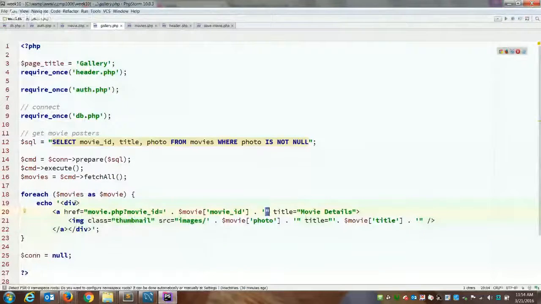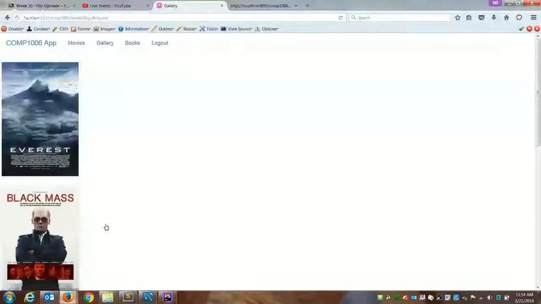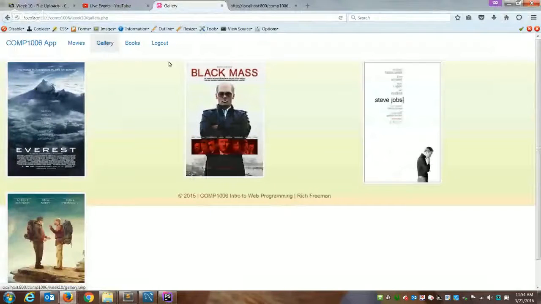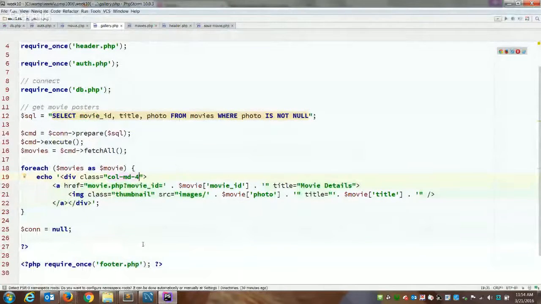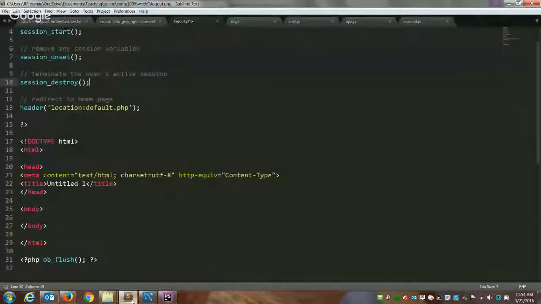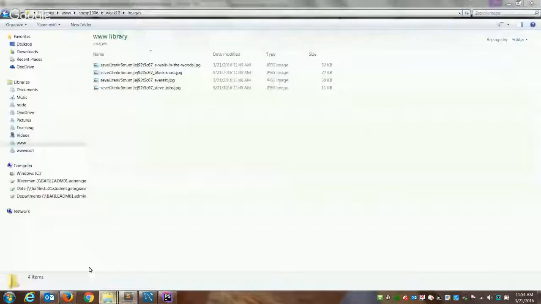It's going to make these divs bigger. Let's say class equals col. Make it medium 4. Let's see. Just going to look up. Want to get the formatting right for you.